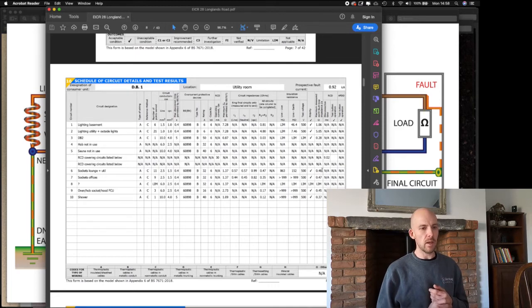So if possible, if you ask us to come around and do a condition report for you, it would be beneficial and it would be quicker for us if you could arrange to be out, maybe go to work that day. If you're working from home usually, if you can go into the office, or if you can go out for the day, it just means that we can get around the installation a little bit easier.